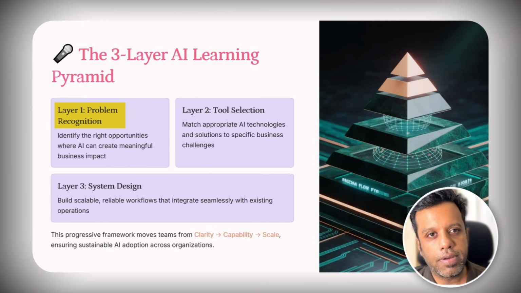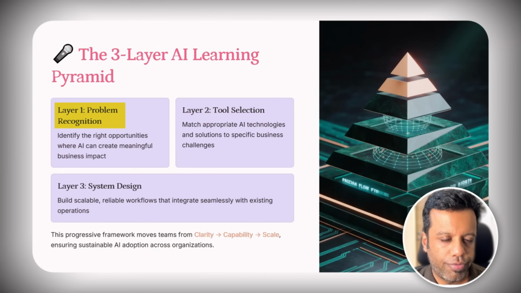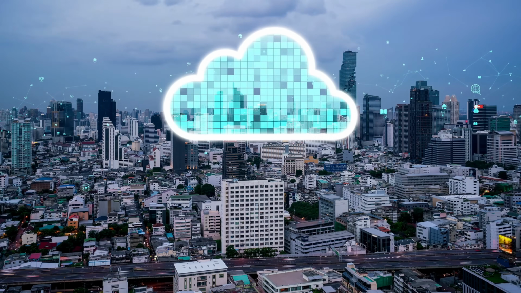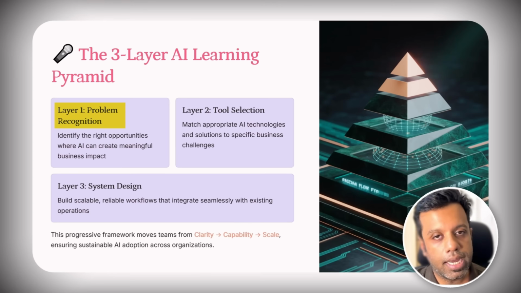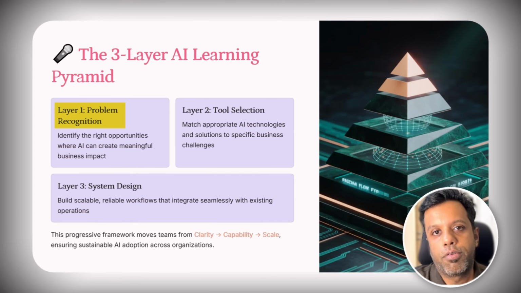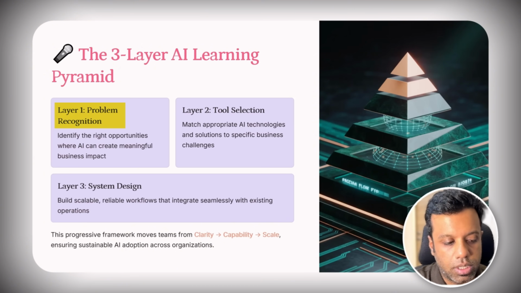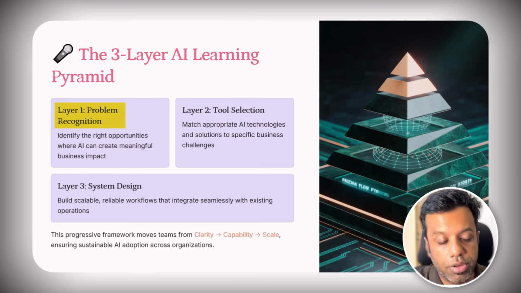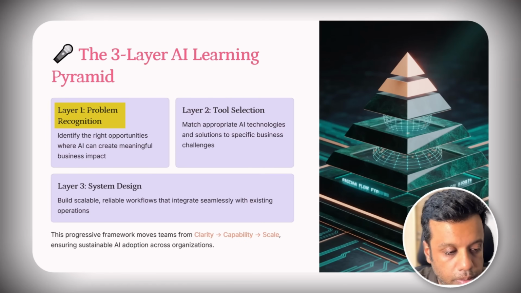To identify the problem which AI could solve, ideally you can look out for manual, repetitive tasks. For example, imagine a sales person spending 2 hours weekly uploading customer data into a CRM. That's boring, repetitive and error-prone, so that's a perfect candidate for AI automation. Think of it like a doctor. Before prescribing a medicine, the doctor must diagnose the problem. Same with AI. You need to diagnose the problem.